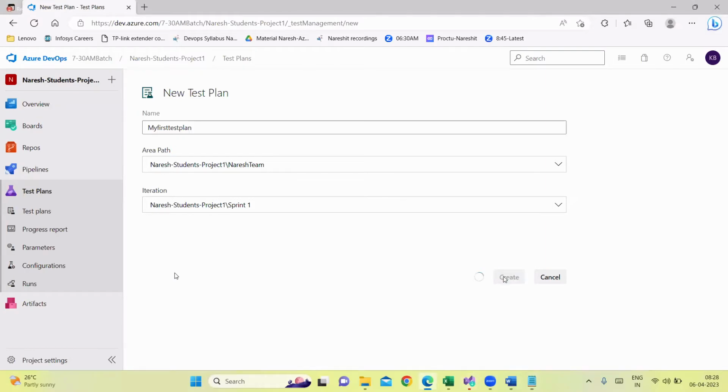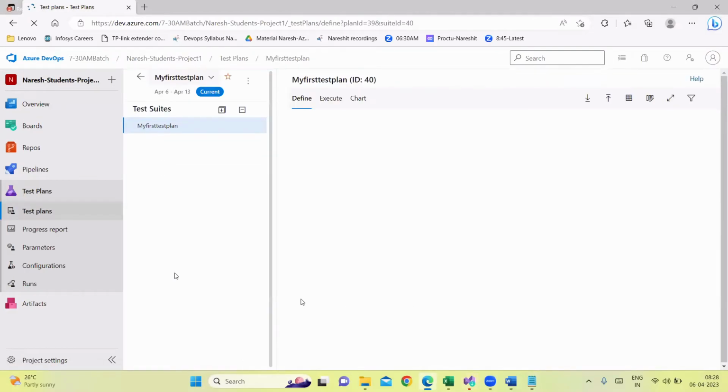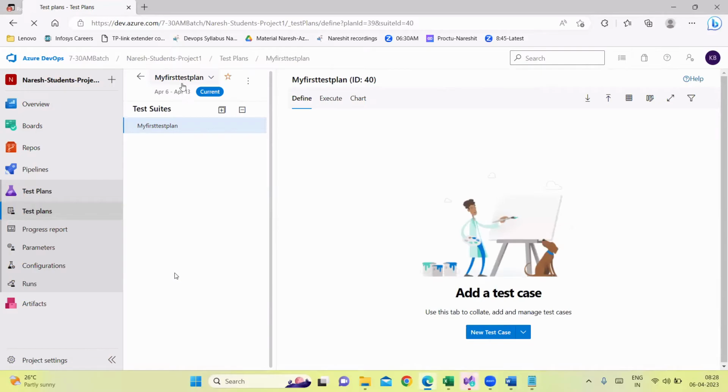Okay, click on create. See, this is my test plan. What name I have given for my test plan? My first test plan. This is my test suite. Test suite also got the same name. Now I click on these 3 dots. I'll say new suite and I'll say a static suite. Select this one. Okay, new suite got created.